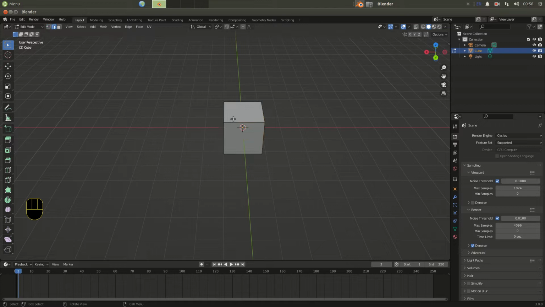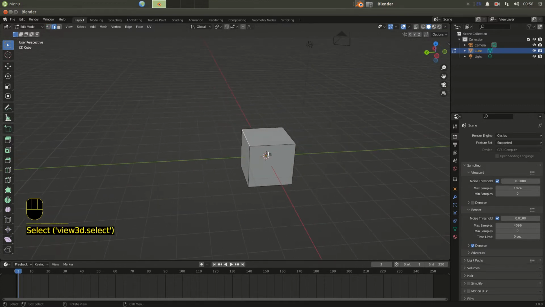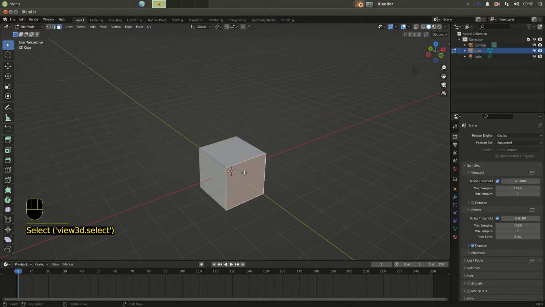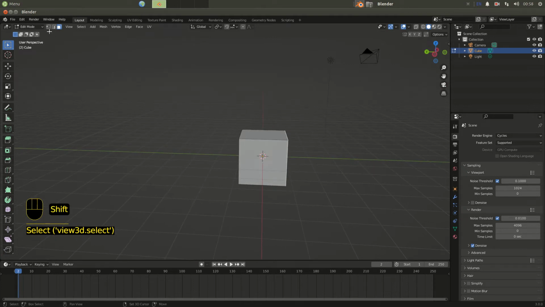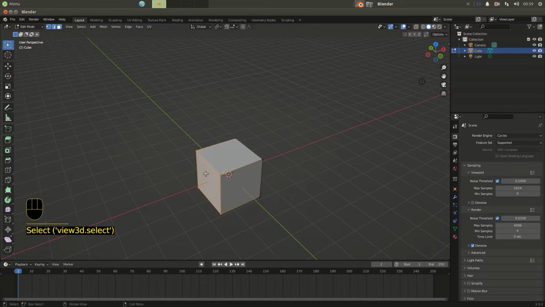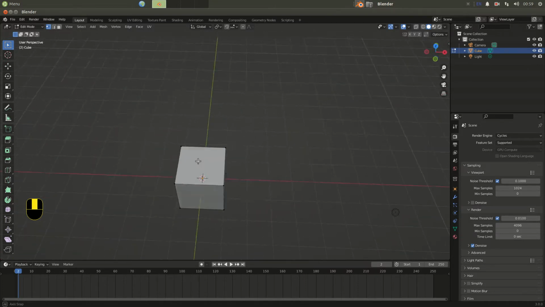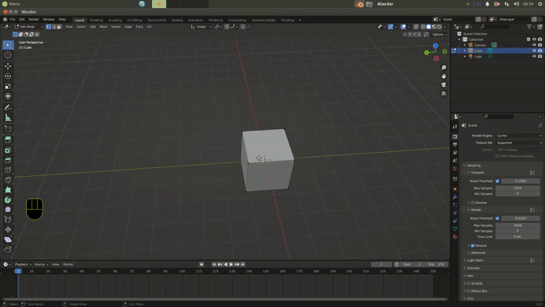Now this is edge mode, so when I click on that, I'm just getting the edge, so I can select just an edge. When I click on that, I am selecting the faces. Now you can actually hold shift down and have them all there at once if you want, but I tend to work one at a time. So let's just consider, now I've just pressed A. A selects all. If I press it twice quickly, it will deselect all. So when it goes all grey, nothing is selected. But if I click on one, that's selected.